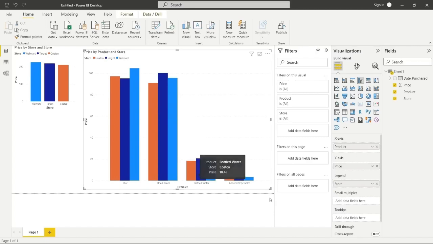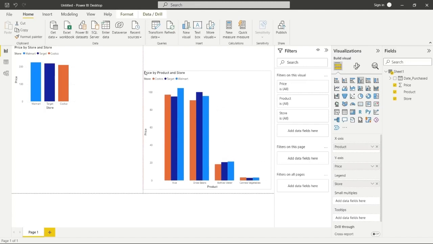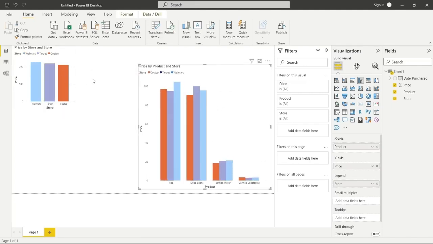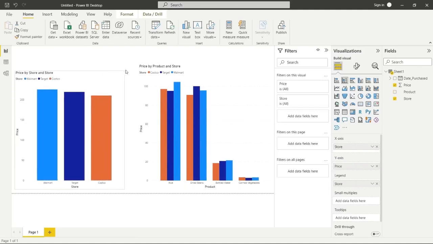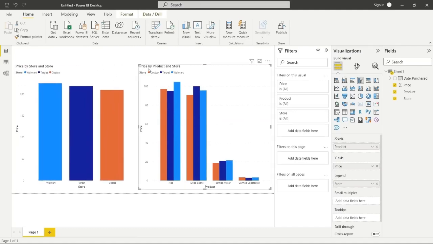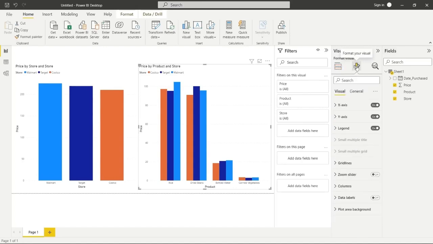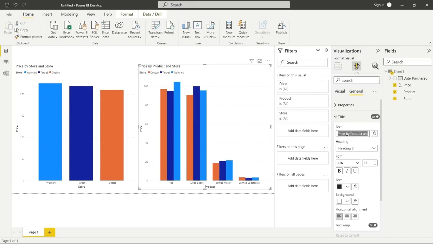Now, if I want to make this more like a dashboard and we're only keeping these 2 things, I'm going to size them a little bit like this. Whoops. I was going to show you that in a little bit. I'm going to size them like this. So now that we have that looking good, we want to change the title of both of these. So we're going to go over here in our visualizations and format your visual. We are going to go to general, go to title, and now we can name it anything we really want. For this, we're going to say best store or product.